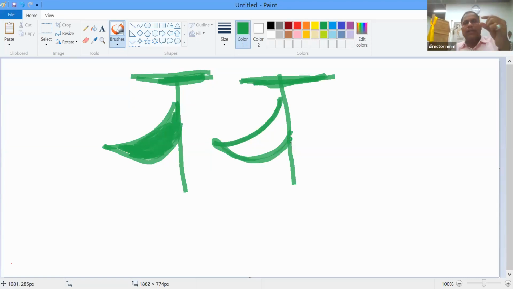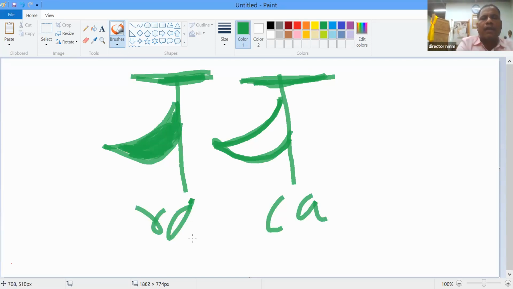In cha, there is no color here. It's blank. So here it is full of the ink. So it is the cha and this is ra. So please note down both cha and ra.